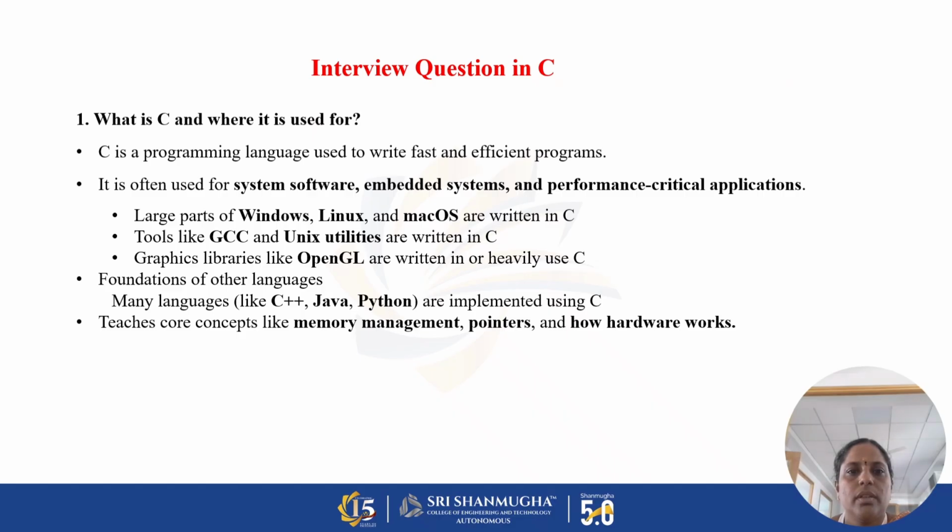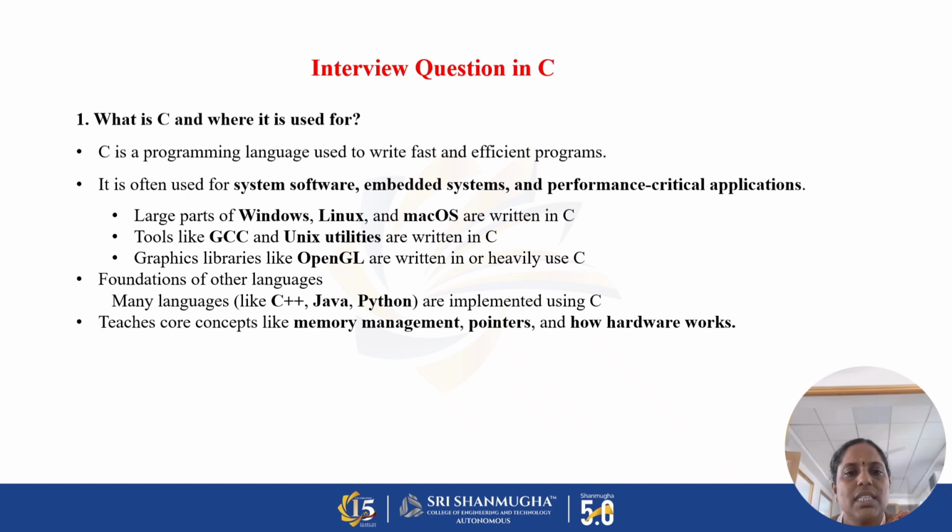Hi, good morning. Let's discuss the interview questions in C. So, what is C and where is it used? C is a programming language used to write fast and efficient programs. It is often used for writing system software, embedded systems, and critical applications. For example, Windows, Linux, and macOS are largely written in C.